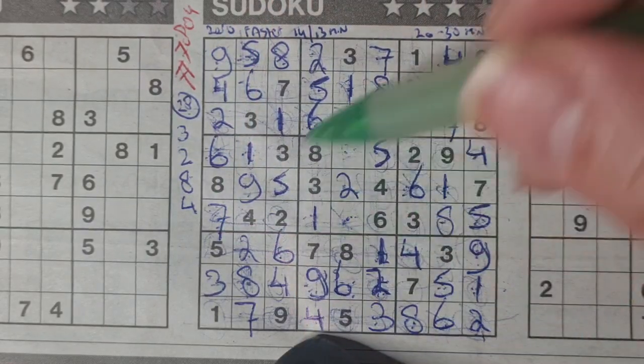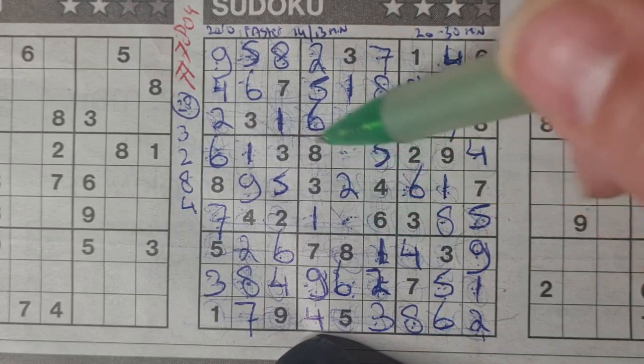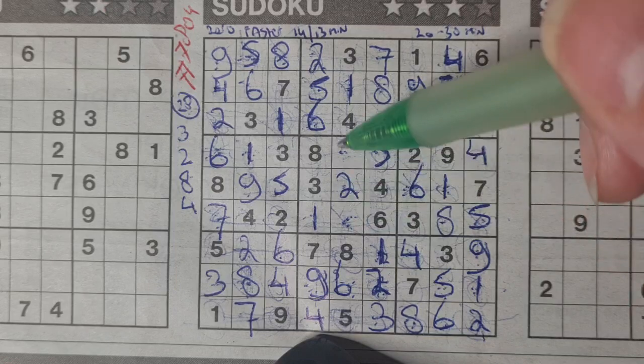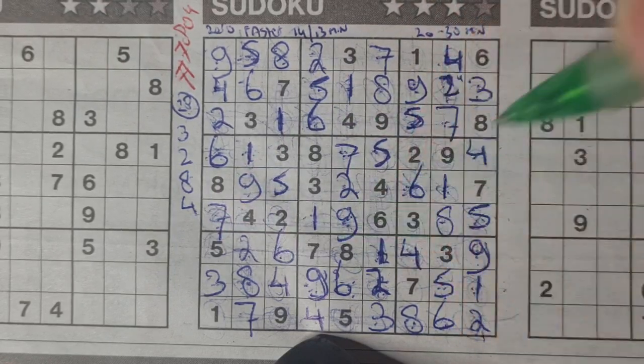And the final two numbers in this big square for the most one, the two, the three, the four, the five, six, seven is missing, the eight and the nine is missing. Seven, nine, seven, nine. We have seven in this row, no seven there. Seven should be here, and the nine goes there.